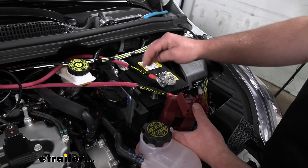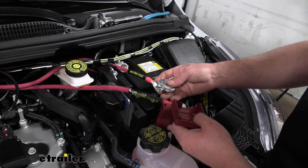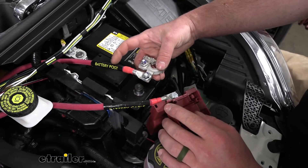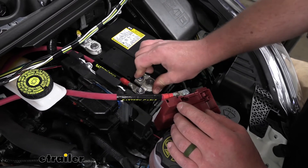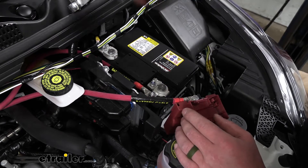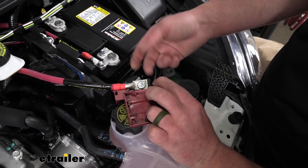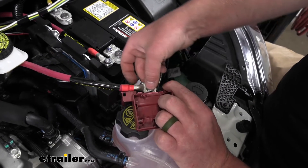Now we can hook up our large cable connections — pretty straightforward. Remove your battery terminal, then pull the nut off — these two were originally attached together, and when you pull that nut off, they split apart. Take the cable that says 'battery post' and put it over that stud, then put the nut back down and put that back over your battery and tighten it down. The other side that says 'battery cable' bolts right to the area that was originally going over the terminal — there's already a hole in it. Just take the included bolt, star washers, and nut and bolt the two together.